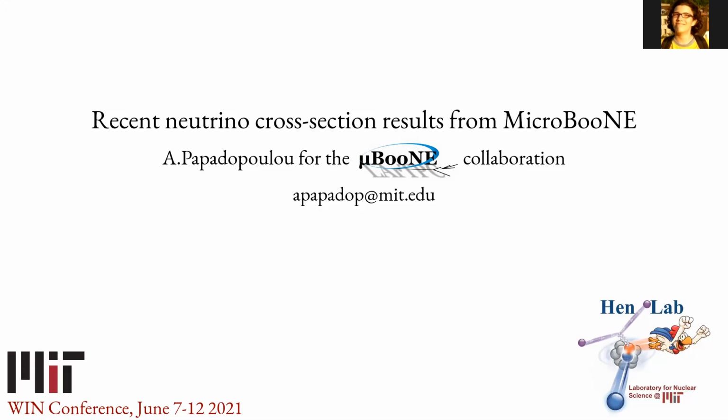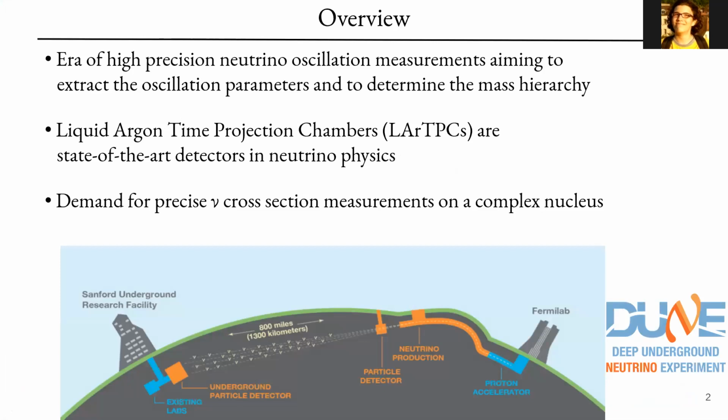But before we dive into the details of our latest results, I would like to quickly remind everybody of the fact that neutrino physics is about to enter a new era of high-precision measurements with forthcoming experiments like DUNE that will try to extract the oscillation parameters and to determine the mass hierarchy.